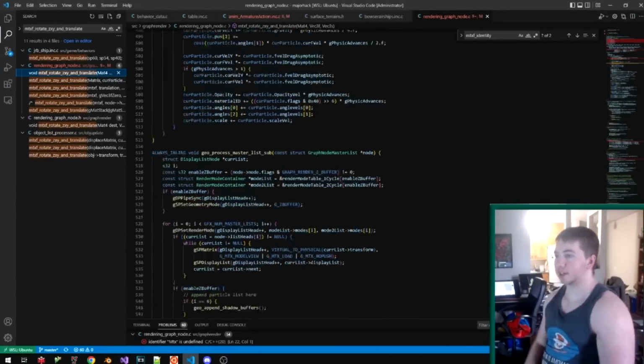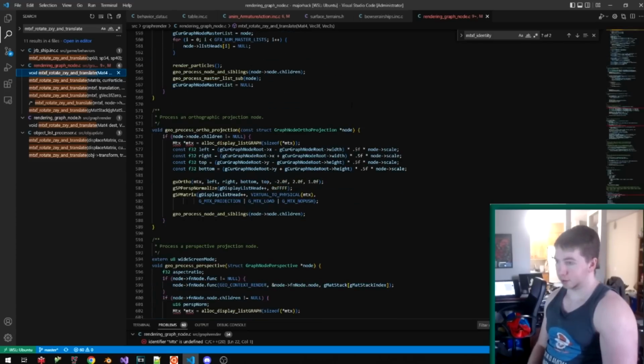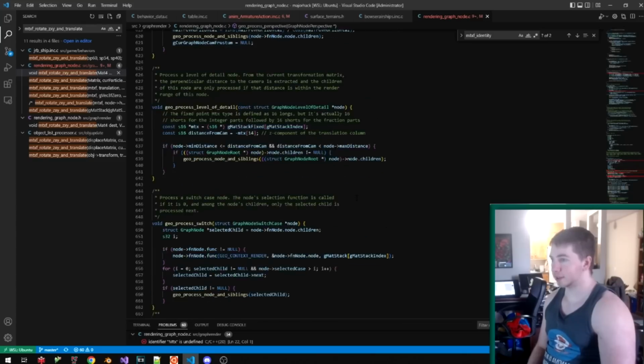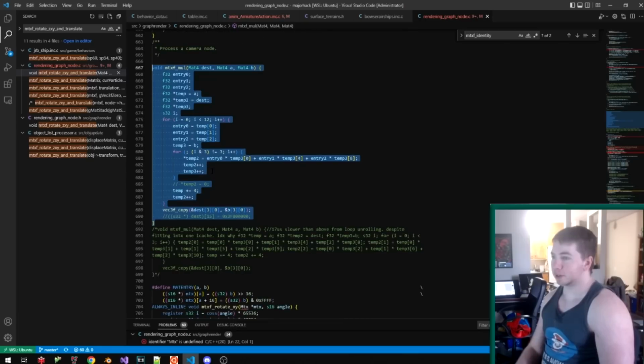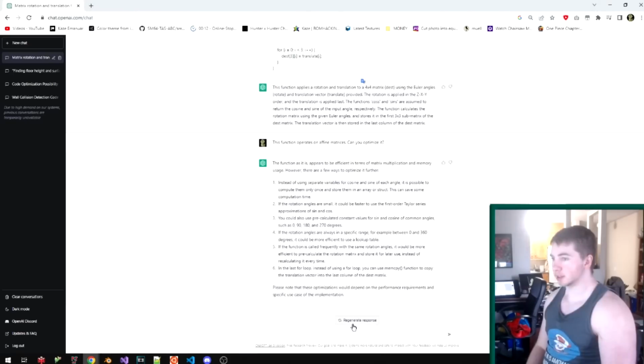What else do we have? I only trust ChatGPT with isolated math functions, because I don't think it could actually optimize a whole structure like this. How about my MTXFMO? If there's a programmer watching this, he's probably gonna look at this and be like, what are you doing? But trust me, this is very optimal. It's just not very readable.